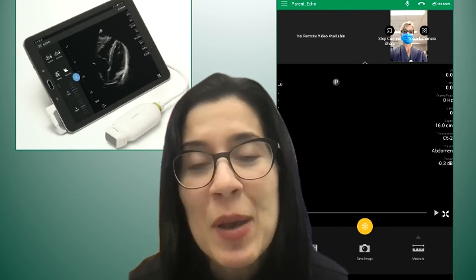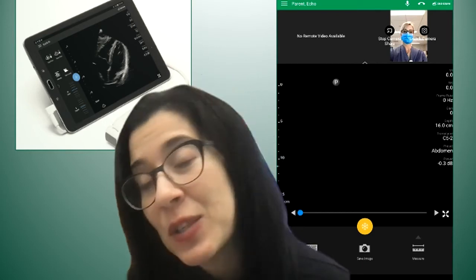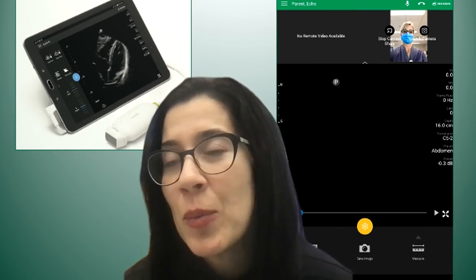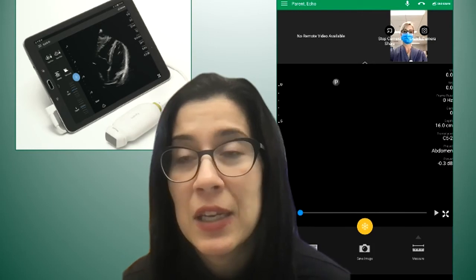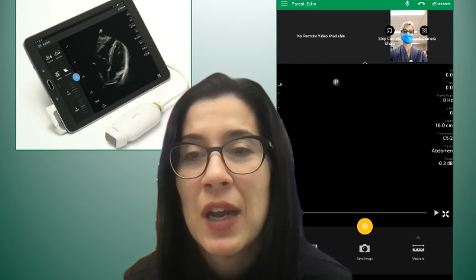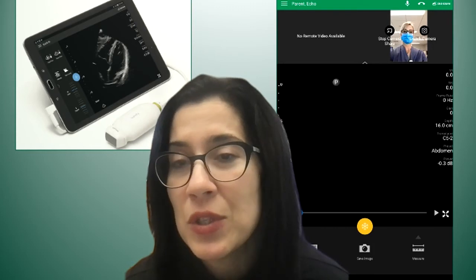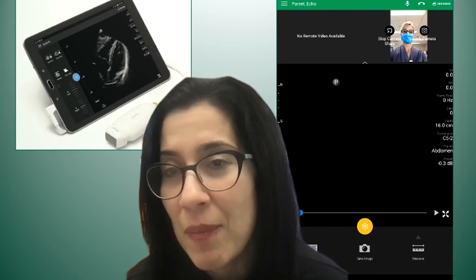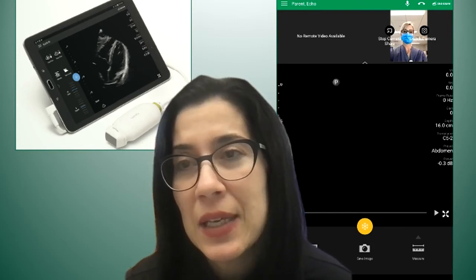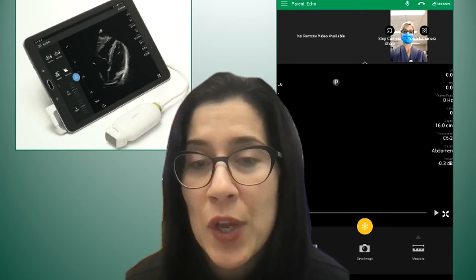So if you look at my background, the picture on the right-hand side is the handheld echo device we're currently using. There are some others in the market. It is basically a probe attached to a tablet, and it can also be attached to an iPhone. We train parents on how to use the tablet and also how to use the probe and to get the focused images we would like them to get on their child. So this is a training session, and then they are ready to go when they go home.